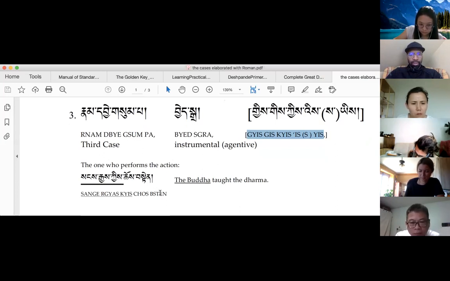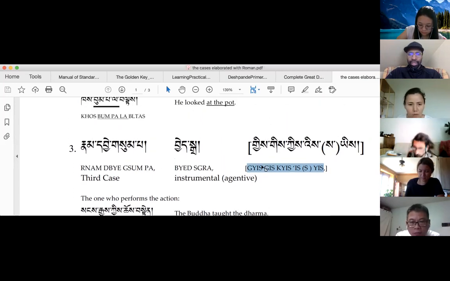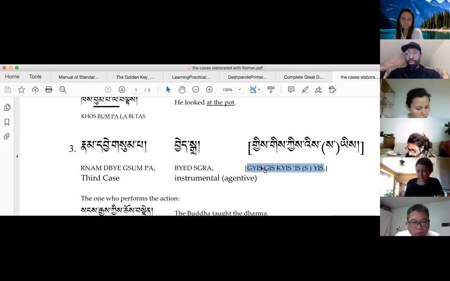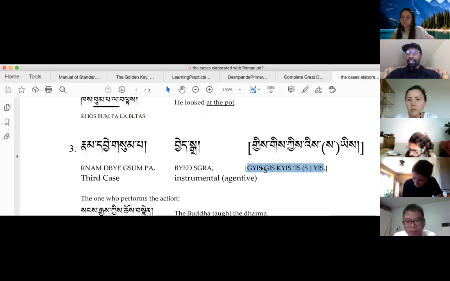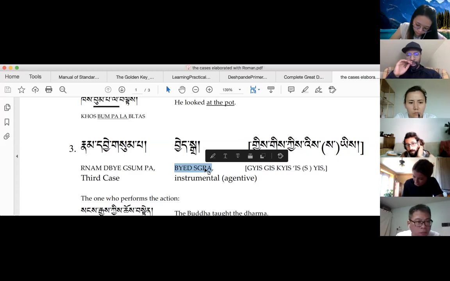I think this might be misspelled too. Okay, so when you see these s's after a word or a particle with an s on the end, it basically means by, like by in English. But do we always translate it as by? No, because it's not necessary in English, but that's what it literally means, right? So these are called jedra, meaning sound that indicates doing, or what is being done.